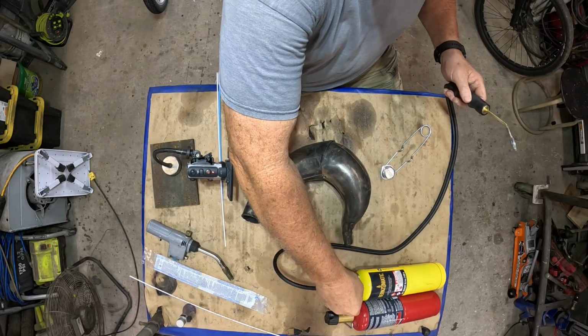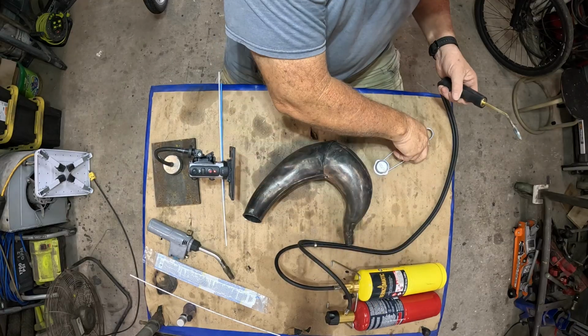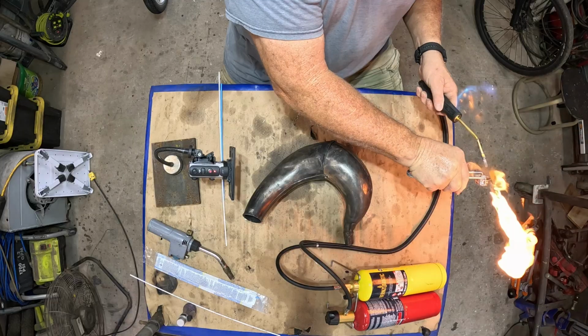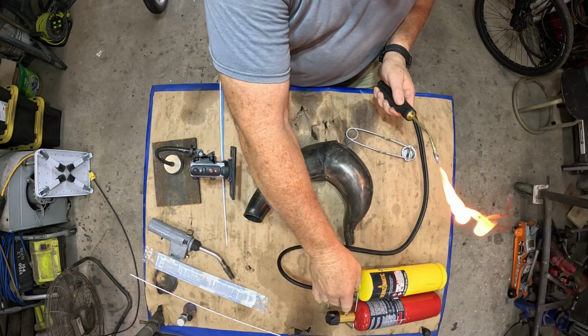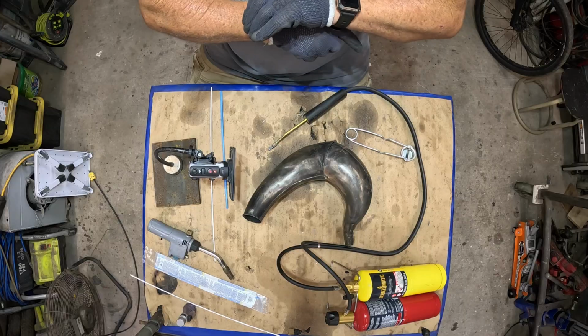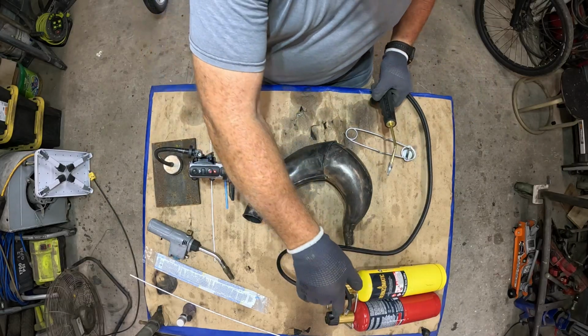Getting it lit. And getting it going, and that's a new tank of oxygen on there. And about to forget the most important thing here. Always have your PPE on. I've got safety glasses on, which I wear permanently.